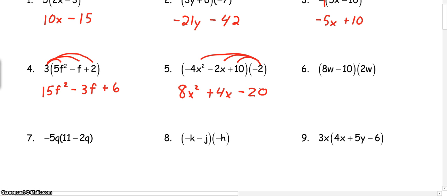Now, we're going to look at distributing when we have a variable out front. So there's 2 different things that can happen. In 5 and 6, it happens when the variable is the same. So when I distribute 2w, and there's already a w there, the exponent increases. So 8w times 2w. We multiply 8 times 2, which gets us 16. Now, because there are 2 w's there, it becomes w squared. 2w times negative 10. Since negative 10 doesn't have a w, it stays the same, so it's just negative 20w. Your exponents only increase if you're multiplying with the same variable.